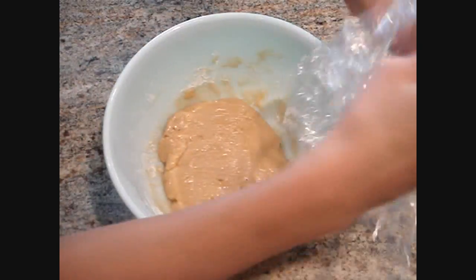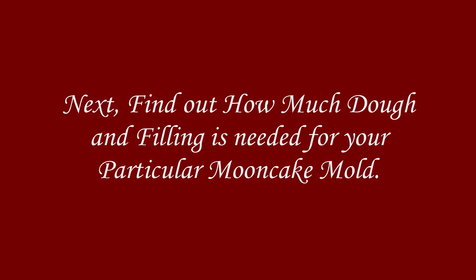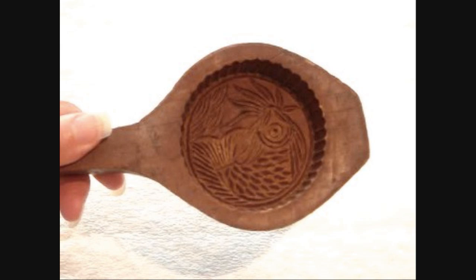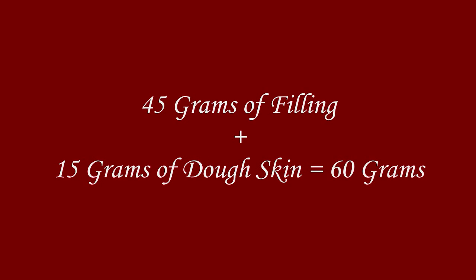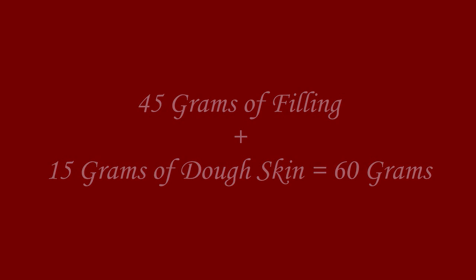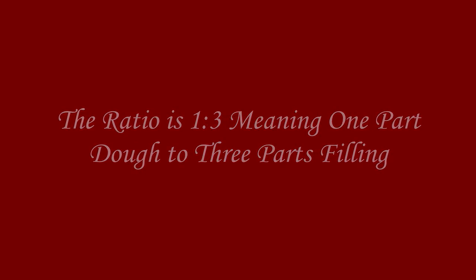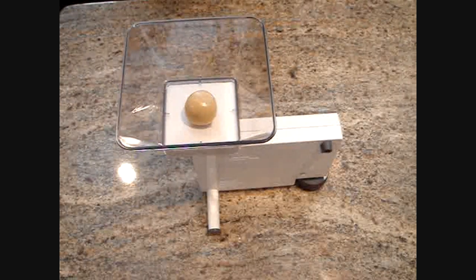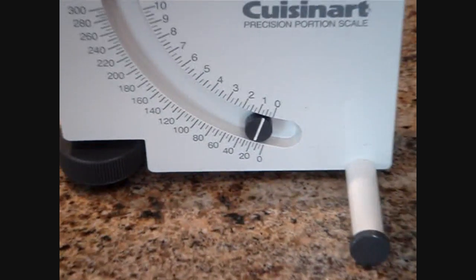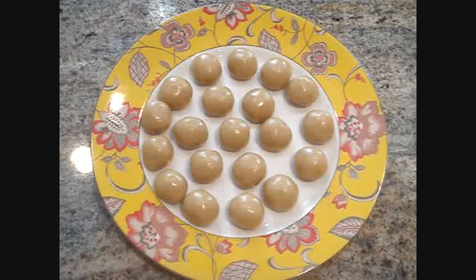Now what you want to do next is find out how much dough and filling you need for your particular mooncake mold. This is the mold that I always use, and in total it holds 60 grams. So I'm going to use 45 grams of filling and 15 grams of the dough for the skin for the mooncakes. You just need to figure out the ratio for your particular mooncake mold. So with this dough, I'm going to weigh out 15-gram balls on a scale like this. And I'm just going to do this with the entire bowl of dough, and then just set these aside on a plate at room temperature.